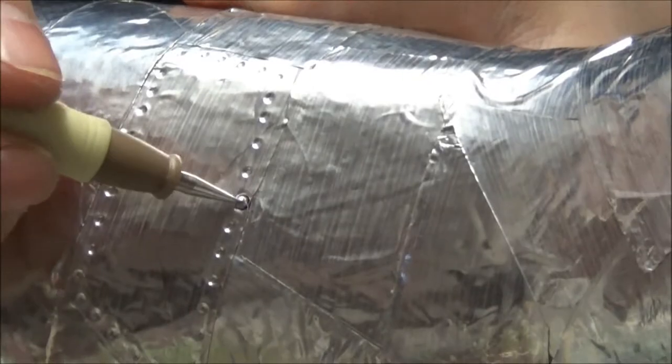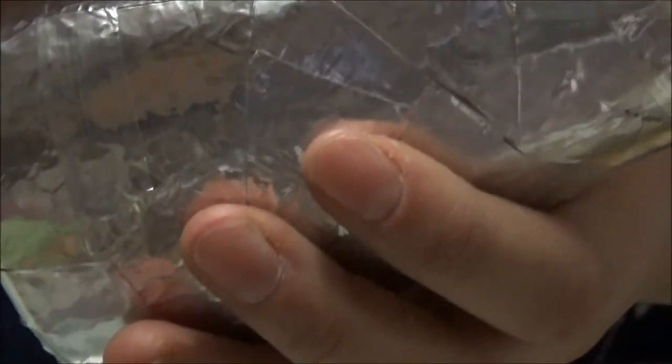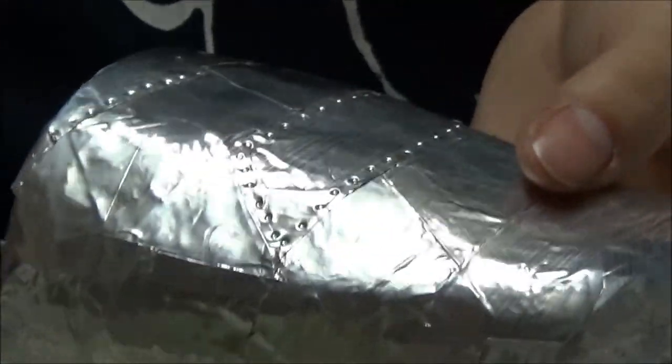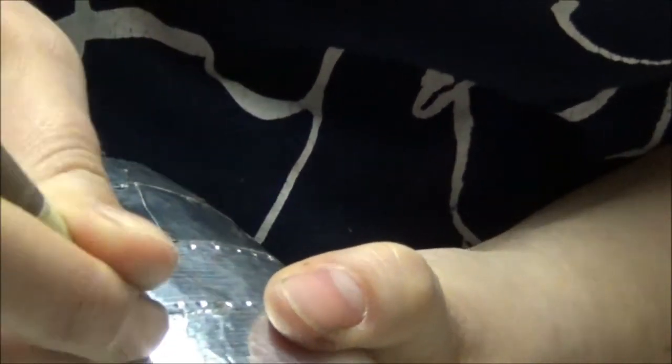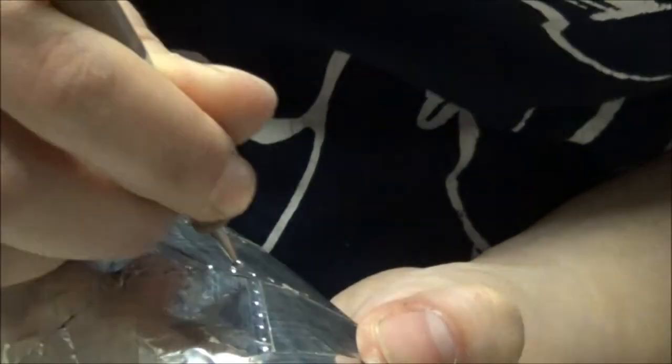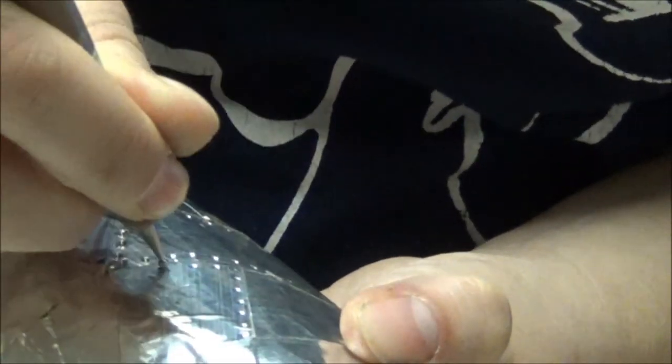Now, don't press quite as hard as I did, because you can see that's gone straight through there, and Sod's Law, instead of it being on the back, it is on the front. But that's not going to stop me carrying on with the project, because all it means is that I will do it a little bit lighter, and I will cover that with something. I'll find something that will cover that, so that's fine.